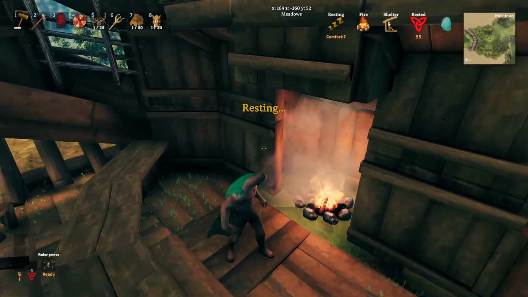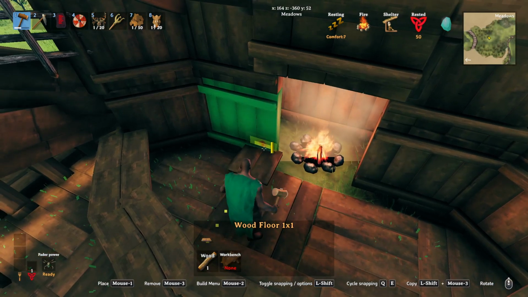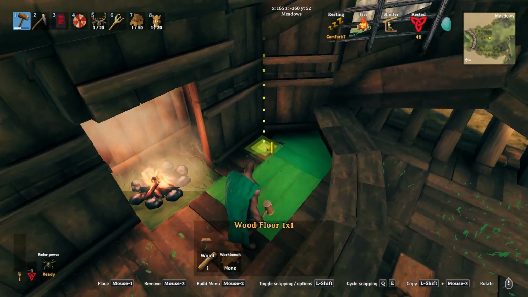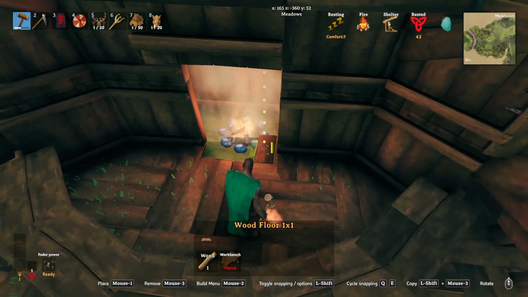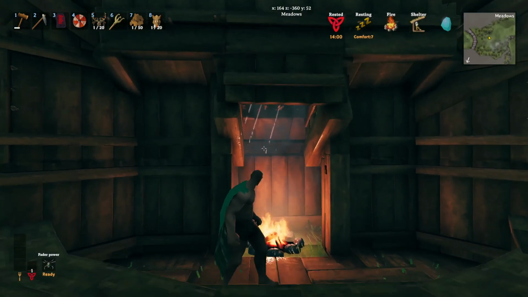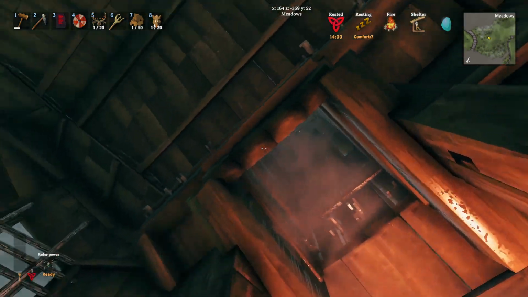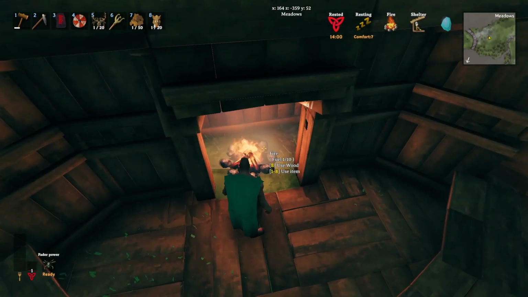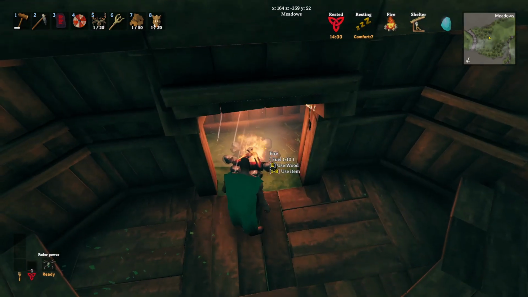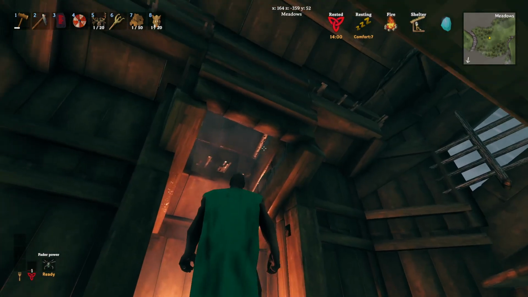I cannot say that this is fireproof. If you have fire hazard on, you may have to tweak this in a way that it doesn't burn the whole building down. But yeah, this is pretty much it. And for those wondering if the fire will go out when rain is falling, because of how this is positioned halfway, this roof piece here is covering this campfire halfway, and doing so will protect it from the rain.